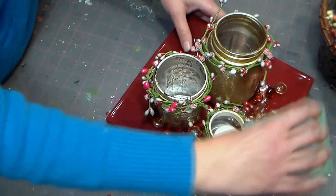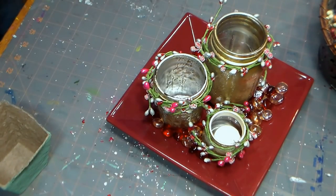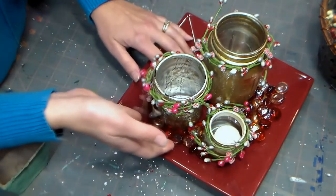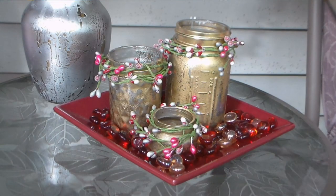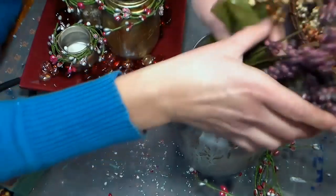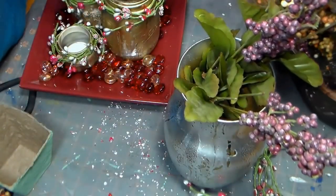Then I'm using peach and red flatback marbles to add a little sparkle to the tray and also keep the jars from moving around too much. It's super inexpensive. You can get those bags of marbles at the dollar store too, and it just makes for a beautiful little display. In the vase, I simply put a few clusters of faux berries that I've had in my craft room for a couple of years that I picked up at clearance at a craft store.